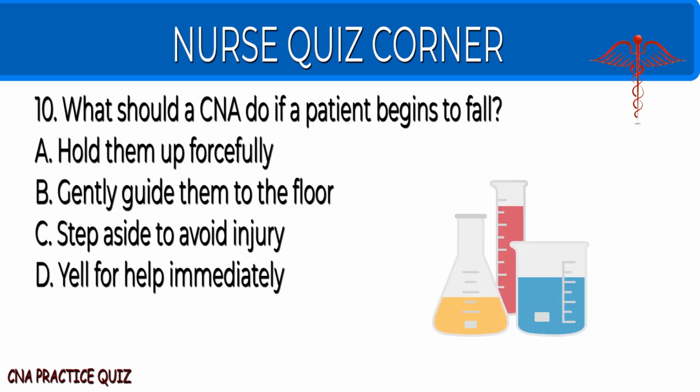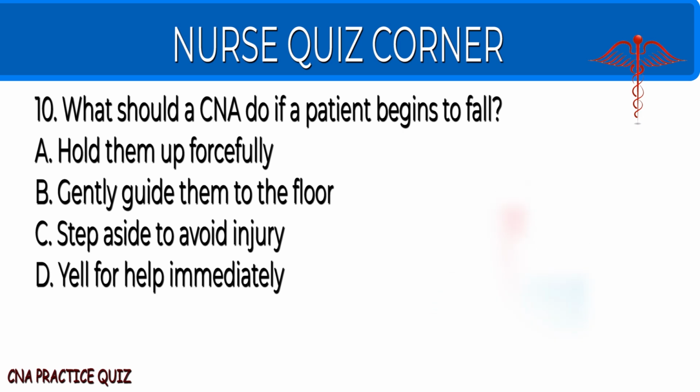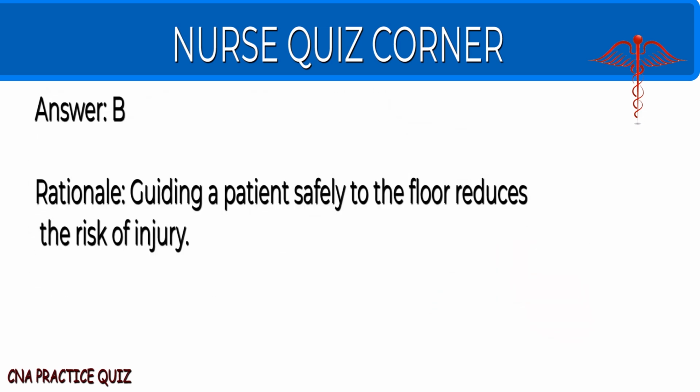10. What should a CNA do if a patient begins to fall? A. Hold them up forcefully. B. Gently guide them to the floor. C. Step aside to avoid injury. D. Yell for help immediately. Answer B. Rationale. Guiding a patient safely to the floor reduces the risk of injury.